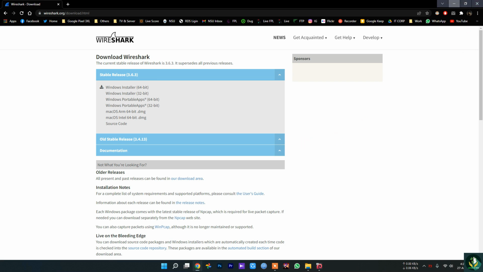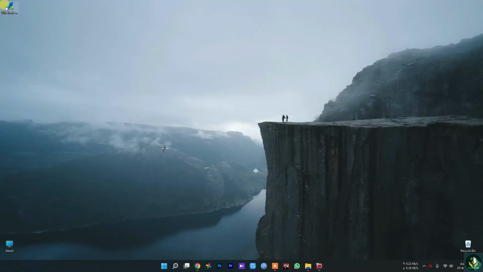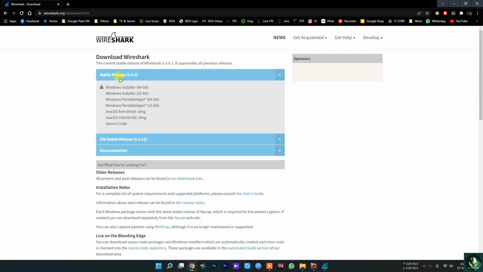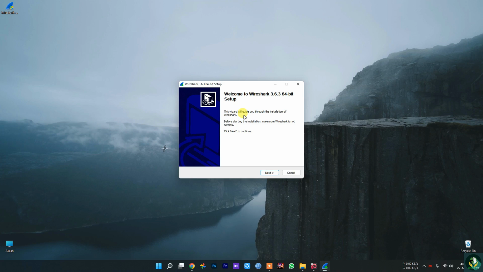Just download it and then install the downloaded file. Always make sure you download the latest version so that you have a stable platform with no bugs. Don't use the beta version; always use the stable and latest version.